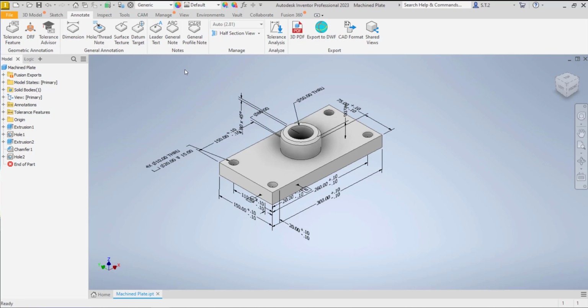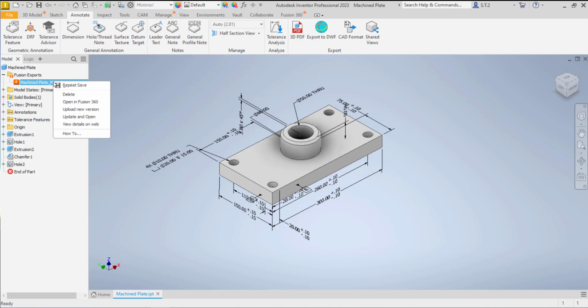Now what you'll notice is that when we exported the data out to Fusion 360, in our Inventor file we now have an additional folder called Fusion Exports. We can right click inside of here, click on that model once we've opened up the folder, and we can see that we can update and open.